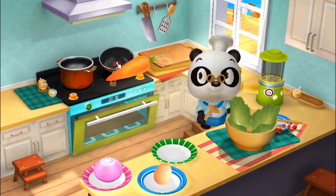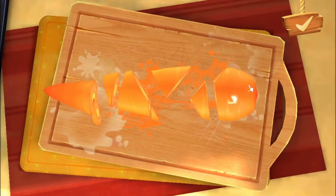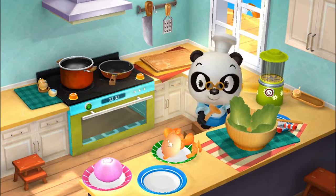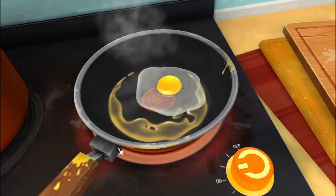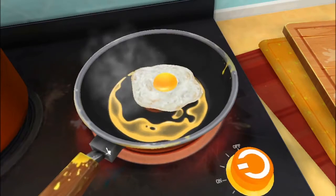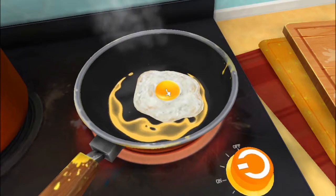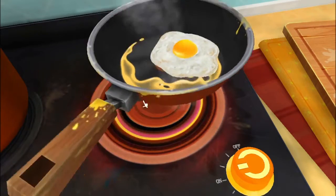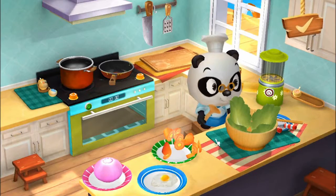Okie dokie. So first of all, we need to chop up our carrots. Oh yes. Lovely. So there is our chopped carrot. And we are going to crack an egg into the pan. And we will toss that about. So we have to keep on doing it until it looks ready. What do you think, guys? Do you think it's nearly ready? Looks pretty good, doesn't it? So we'll keep tossing it a little bit more. And I think that's it.